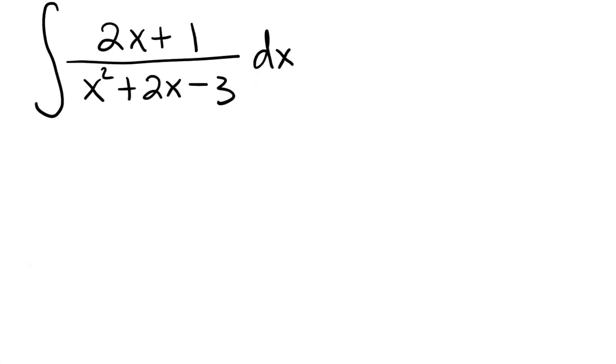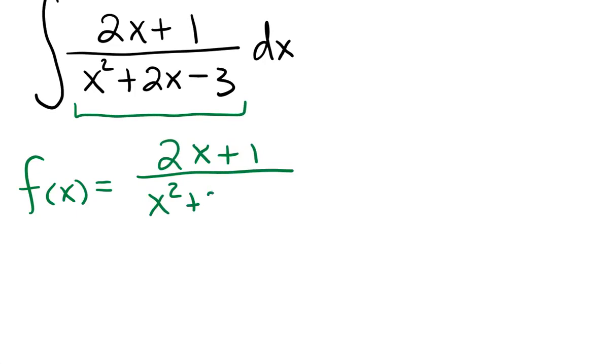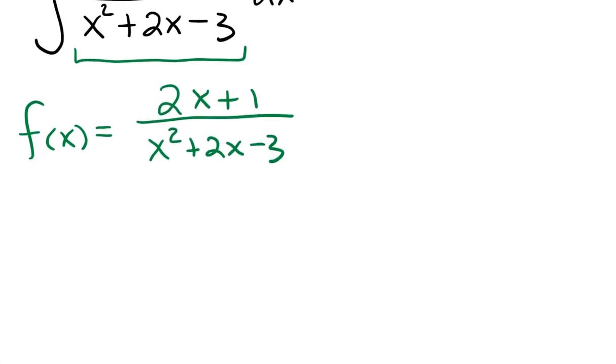Now what we're going to do is take the integrand here and define some function f(x), and we're going to say that f(x) is equal to the integrand. So (2x + 1) over (x² + 2x − 3). Now what we will realize is that f(x) is actually equal to the ratio of two other functions, and I will write p(x) over, and for our second function we will say q(x).